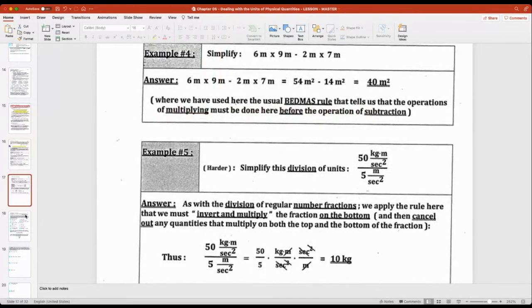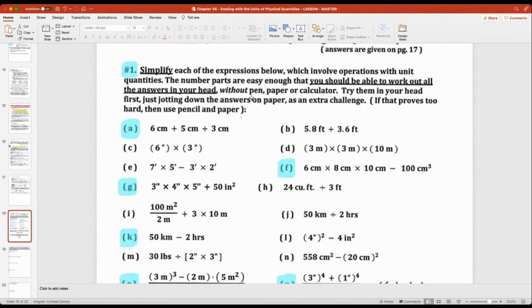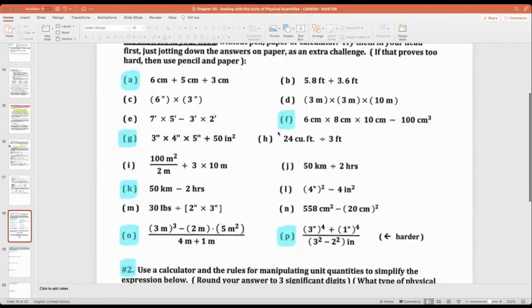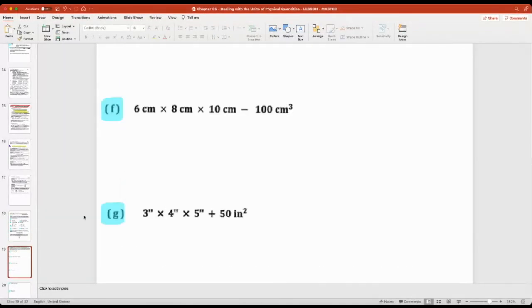So I'm going to dive into the exercises here without too much delay, and we're going to see how this works together. The first exercise just says simplify, and pretty much that's it. Of course, you're always looking to make sure that something makes sense or not. There are a few tricks in here. We're going to do the ones that are highlighted, but some of the ones here may not actually make sense. So as we do them, perhaps you can identify the ones that won't make sense.